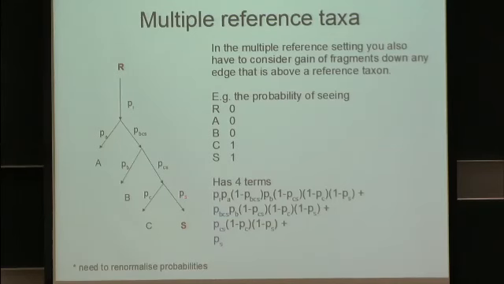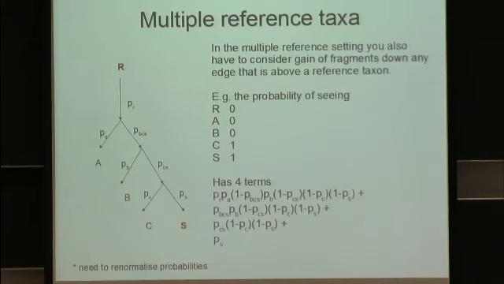So how could we see a pattern like that one there? This first term relates to the probability that you have a gain on this edge, so some fragment is born up here and survives this edge, and these two here, and then dies here. The next term is fragments that are born here, die here, and survive down these two edges. This term is for fragments that are born here, and the last term is for fragments that are born here.